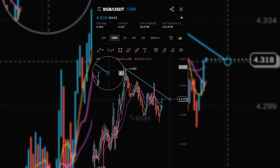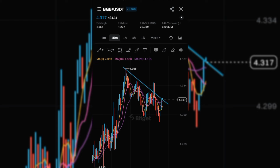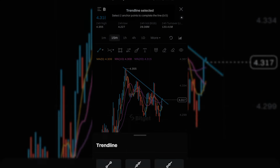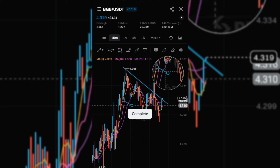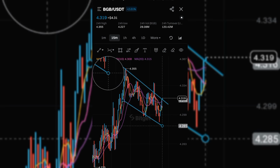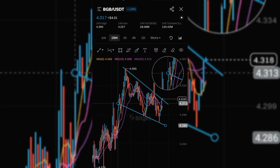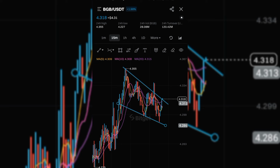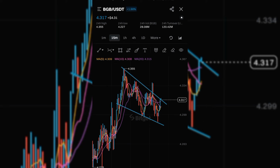So if I place it correctly now, I'm still getting another one now. So I place correctly. So now, what are we expecting from this particular market right now? We are expecting a breakout, and you can see that this market has hit the resistance already. So now what you are going to be doing is expecting a breakout, a perfect breakout.